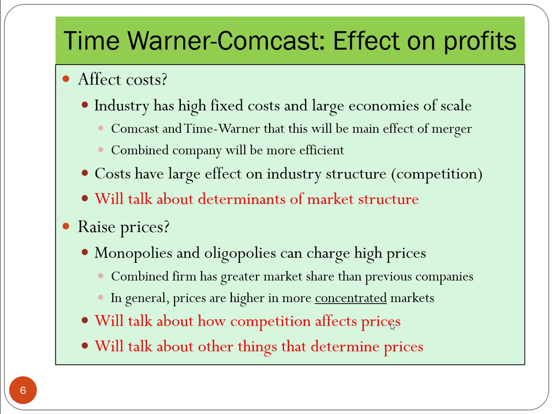Now, another thing that other people feared, not the companies themselves, of course, they feared that if you combine the two companies, the two companies would be able to raise prices. There'd be less competition, and one thing we'll talk about is that firms that are monopolies and firms that are small oligopolies can tend to charge higher prices than would be charged in a competitive market. So in this case, the combined firm was going to have a greater market share than previous companies, and so in general we'd expect prices to be higher in these concentrated markets. So another thing we'll talk about is how competition affects prices when we talk about market structure. And we'll also talk about other things that determine prices, and in particular this will bring us to the law of demand.